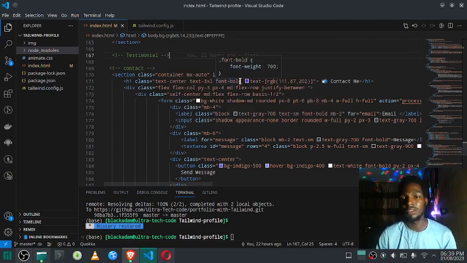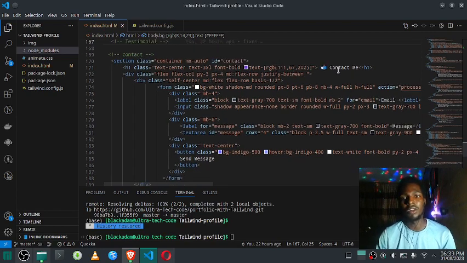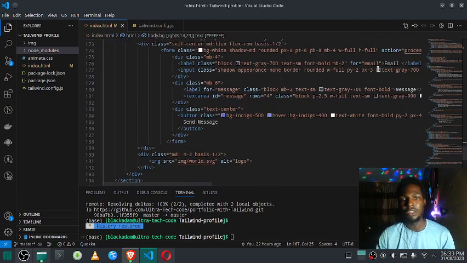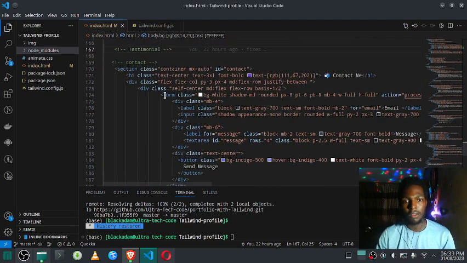I move to my contact page, and this is the contact me icon here, and then the contact me heading for the page. And I created a form, so this is the form now. This is the form tag. So I have this items-center, md:flex, flex-row. So basis-1/2. I'm telling it to take a basis of half of the page. This is what this basis is talking about, half of the page. I'm dividing it into two.